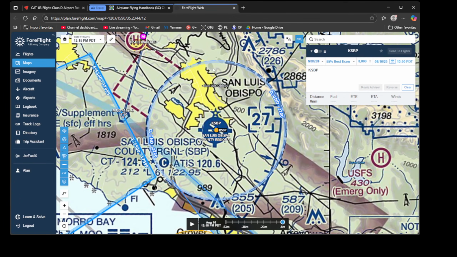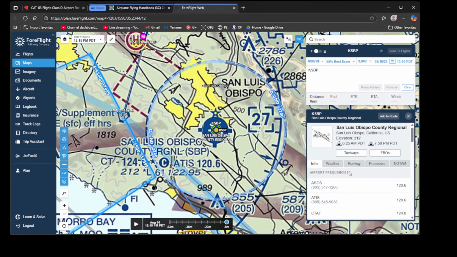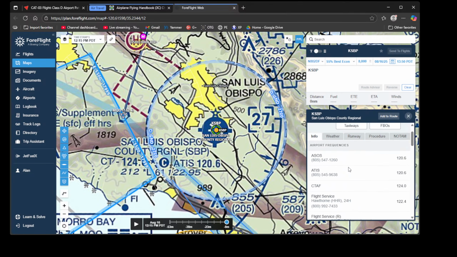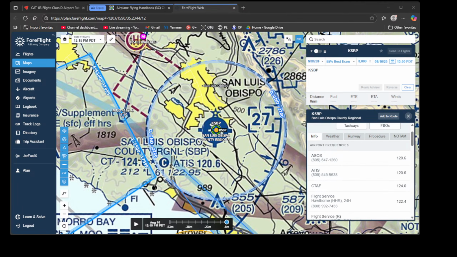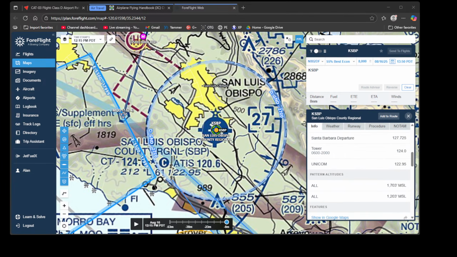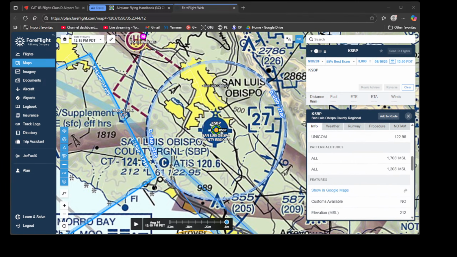If we look at ForeFlight and click on SBP and get some of its information, usually if it's a different traffic pattern, they'll tell you that's the case. And pattern altitudes, there we go, 1700 MSL.